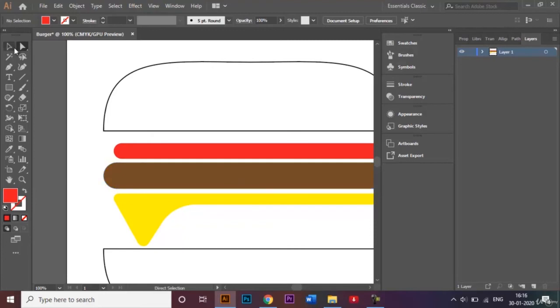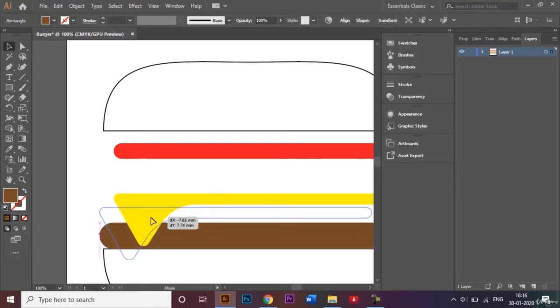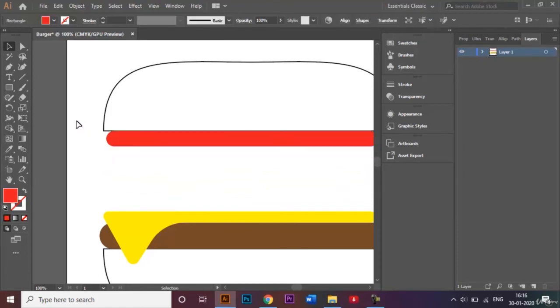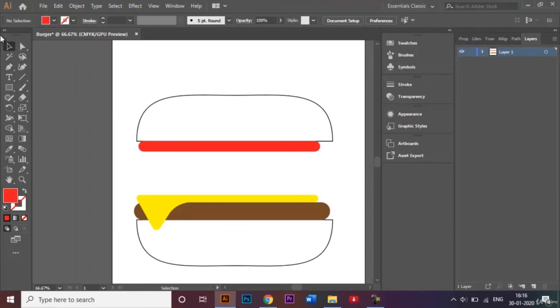Probably we can just get the patty right below like that, and probably let this thing sit here. Let the sauce remain on the top. And let's add one final layer, which will be the lettuce probably. Right, yeah. So I just want to extend the cheese as well so that it matches like that.